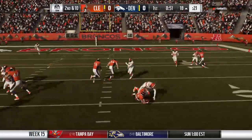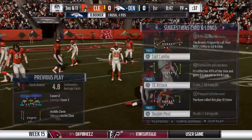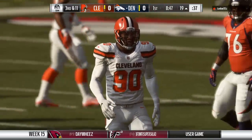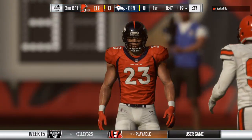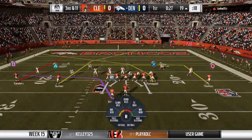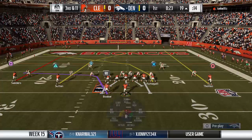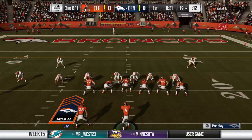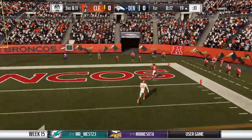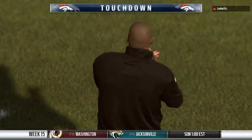Now the former Utah man, this is Devontae Booker. And not even back to the line of scrimmage this time as they're on him quickly once more. It'll be a loss of 1, and that's going to lead to a 3rd and 11. From the gun, here's Keenum. Got his man, it's Thomas. Touchdown, Denver.